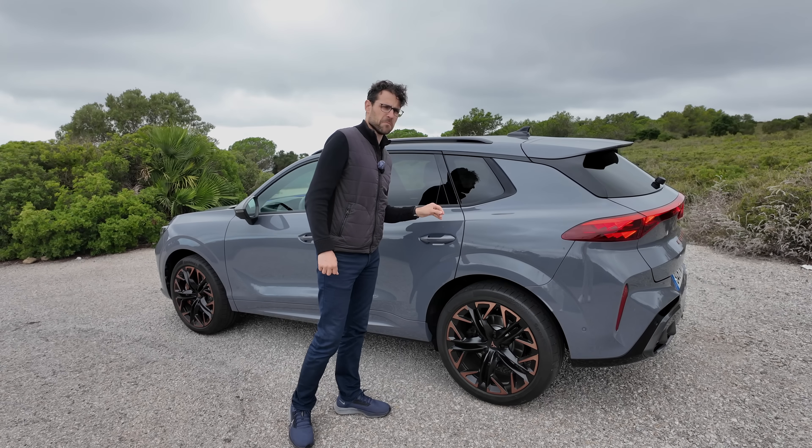Leah agrees it feels more agile. It's sometimes good to ask her because she notices things like wind noises that I might underestimate. It feels a little more agile — that's also what they wanted to achieve. So although it's not really small, it feels a little bit smaller than the Tiguan does. I can switch driving modes from the steering wheel — love that. In comfort mode, it gives a little bit more floating comfort from the suspension, which is definitely already one of the favorite things about this vehicle.